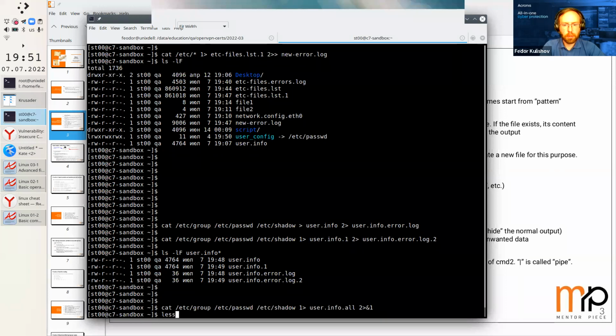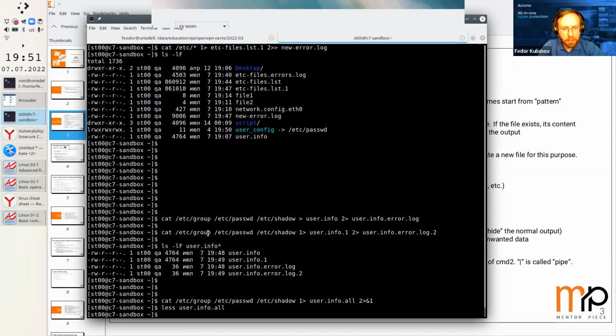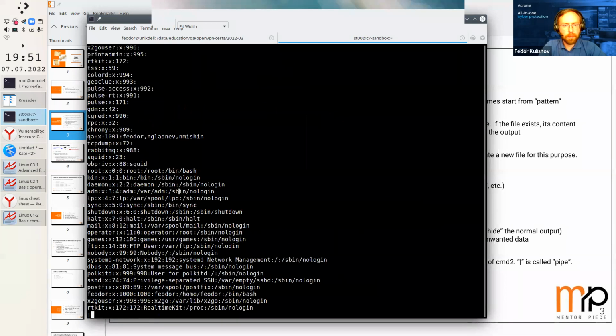Let's look into the file user info all, and we see that it starts with the content of etc group, because that file was specified first.